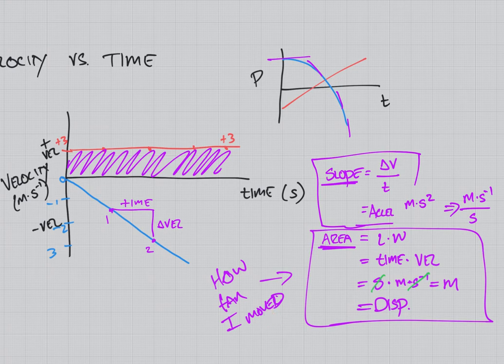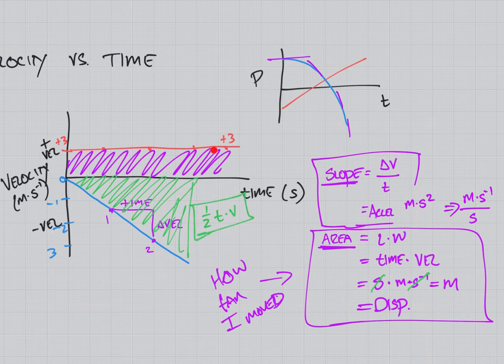Okay, so notice it doesn't say you went from negative to positive. It just says I traveled a total distance of maybe 10 meters. Now, if we're going to try to find the area for the blue line, it would be this area here. Okay, so to find that area, we would have simply that shape of a triangle, which would be 1/2 times the time times the velocity. Right, so that's how we would find that one there.